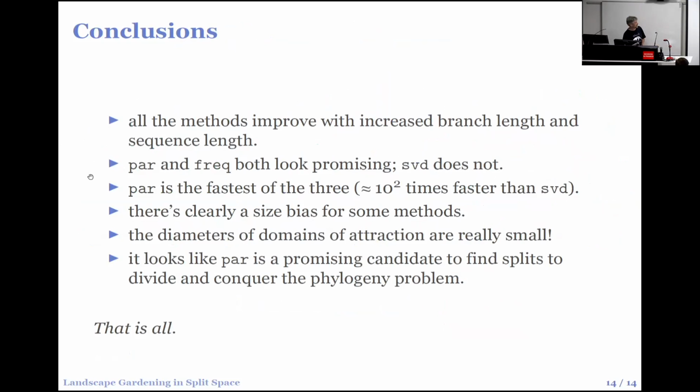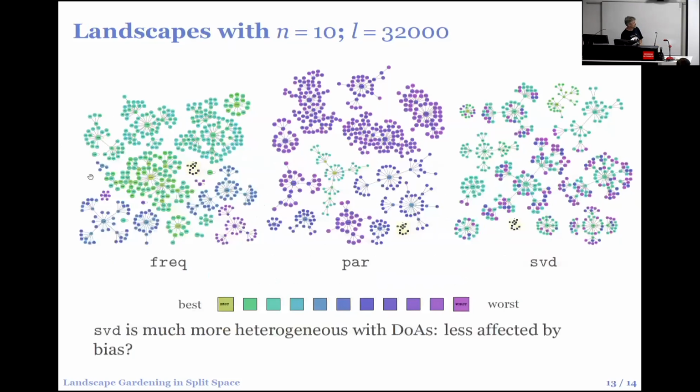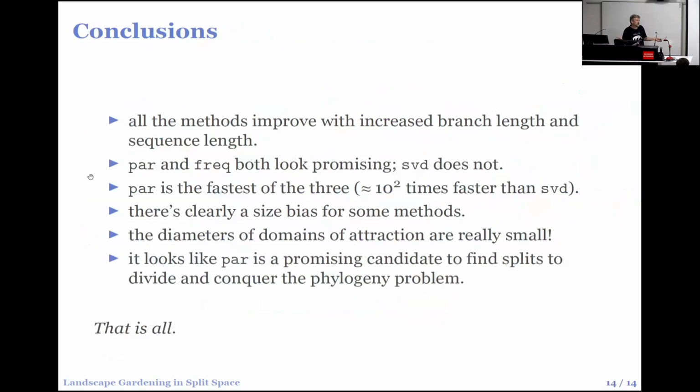And one nice thing that you might not have realized is that if I look at those blobs, those domains of attraction, the distance from any particular point to the middle, the locally optimal split, isn't very far. It's like 3 steps or 4 steps at most in there, which is kind of cool. It means that we might be able to find those locally optimal splits very quickly. So it's really interesting, and I think it's worth pursuing. And that's me done.